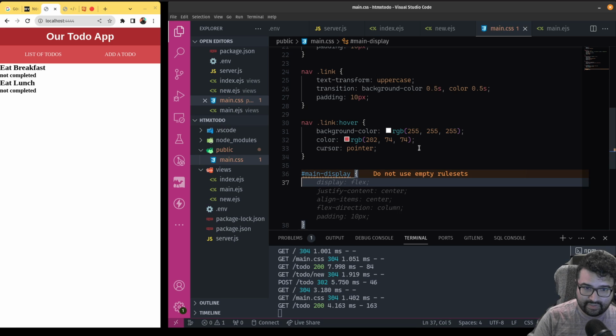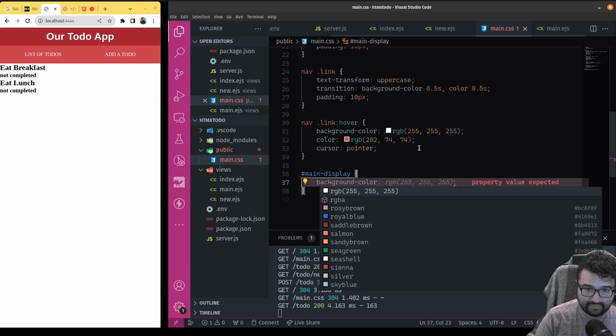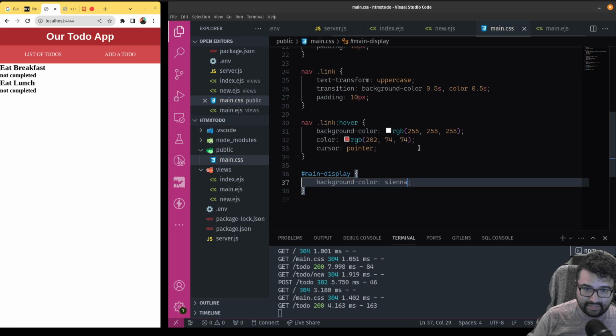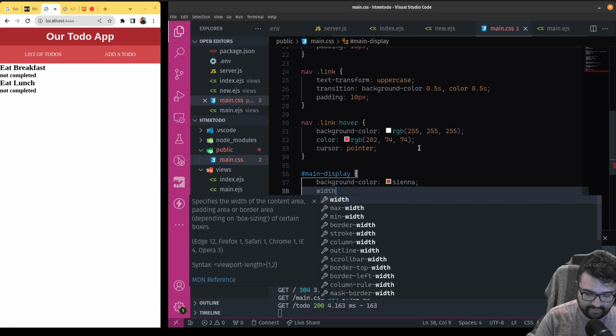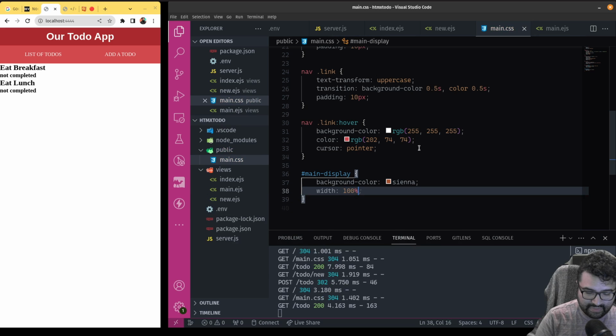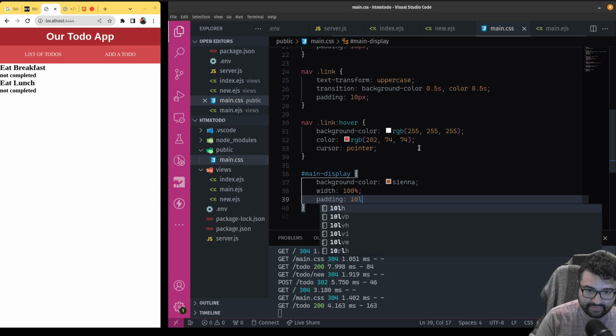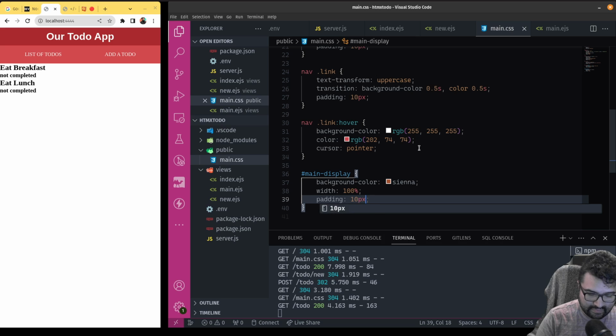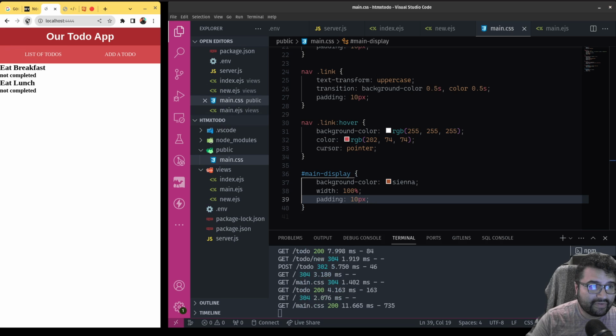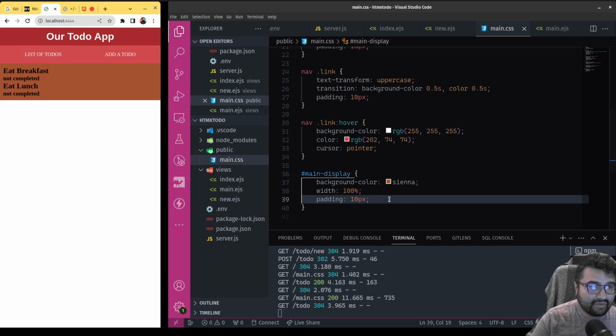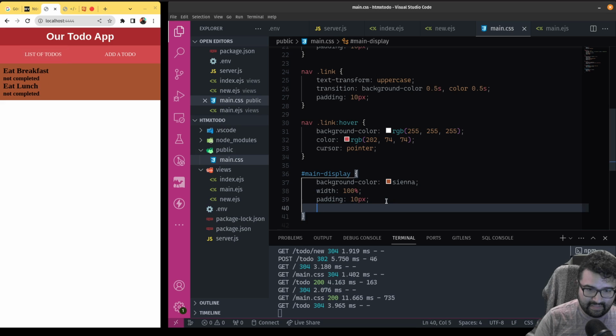Okay, and what I'm going to want to do here is I want to say that the background color, I wanted to have something a little soft in the back, we'll say Sienna. Okay, with 100%, padding 10 pixels. Okay, and then when I refresh this, okay, let's make the color white.